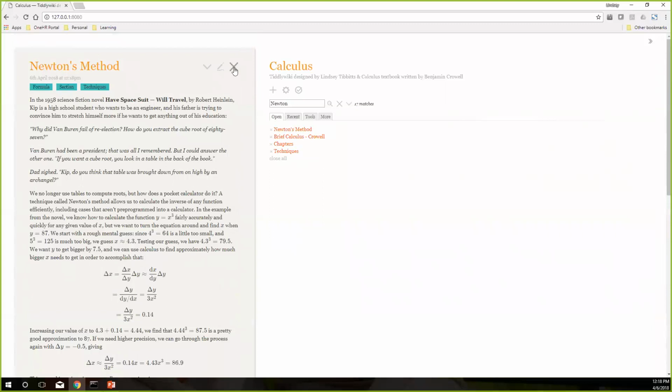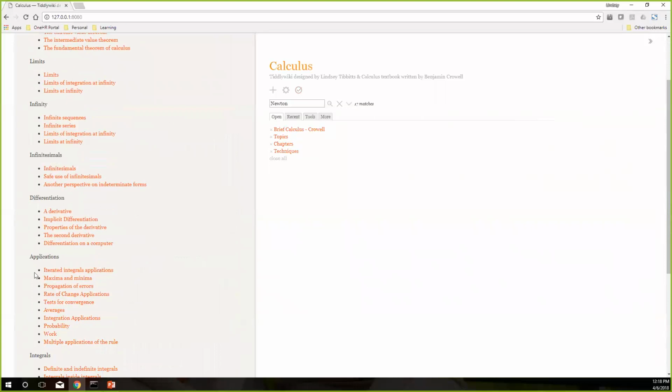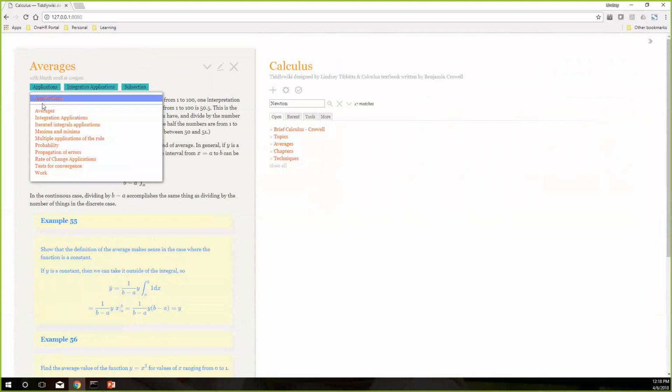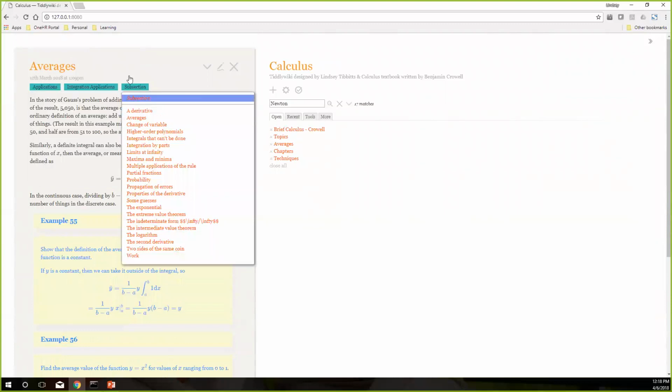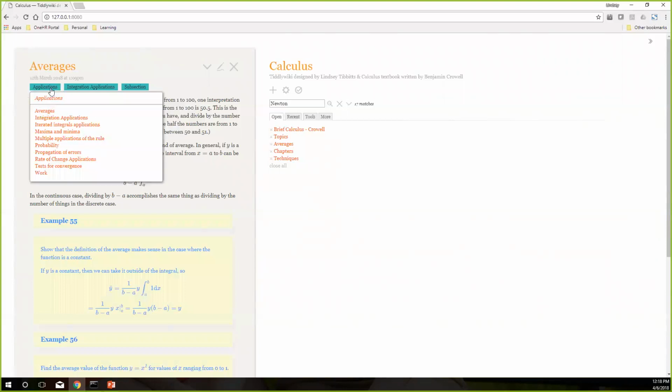Oh, the other thing I was going to show was the view by topic. So here's applications. I go into averages. If I want to see other applications, you can click on these tags at the top, even with subsection. Anything tagged subsection, you'll see here. Anything that's in the integrated application section is here, and then anything tagged with application. So depending on your style of learning or navigating content in general, there's pretty infinite ways to get to everything. I'm sure you know that, Steve.